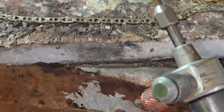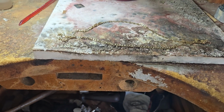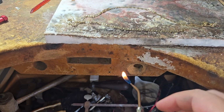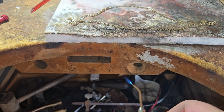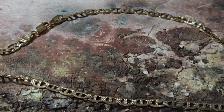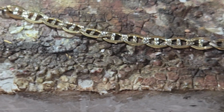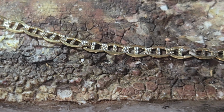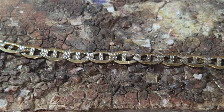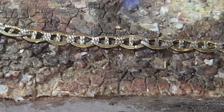So let's fire our torch back up here. And let's pull that through. Zoom you guys in here. Alright, let's go ahead and see if we can finish pulling that through.